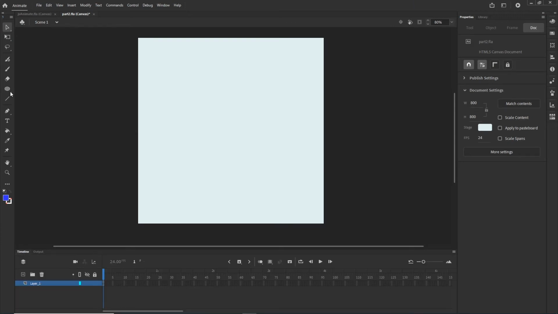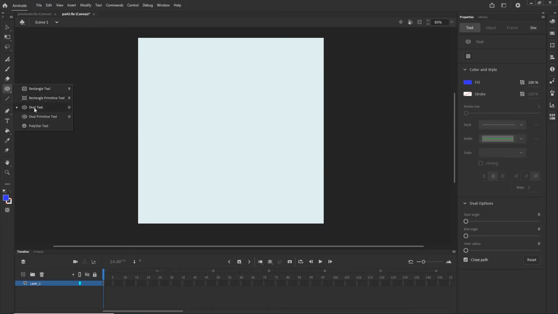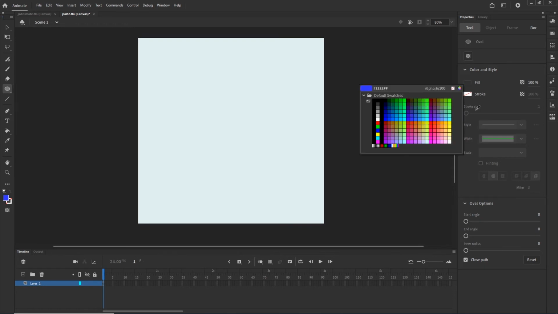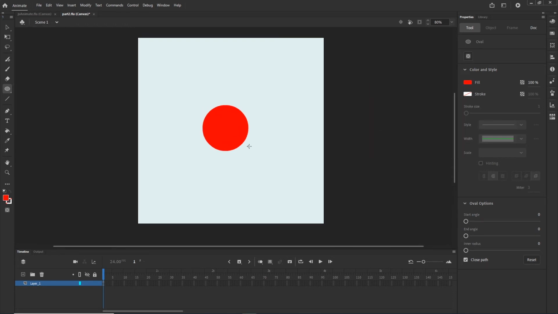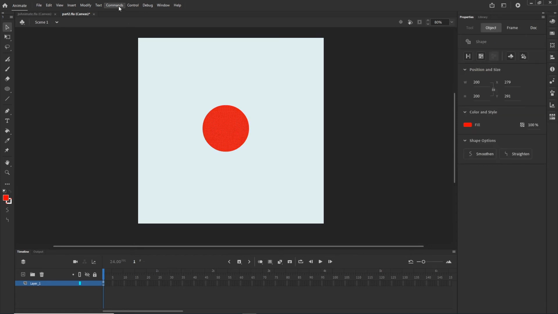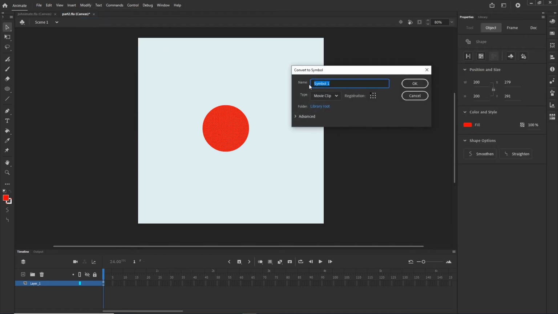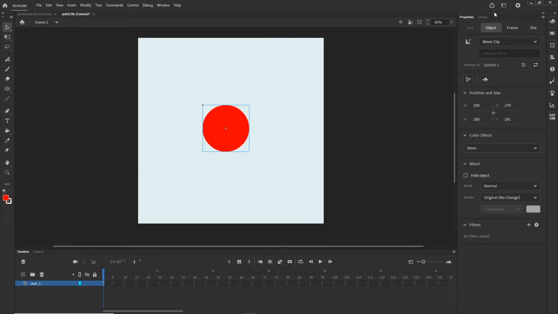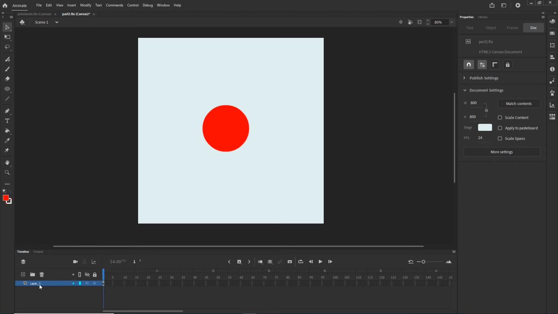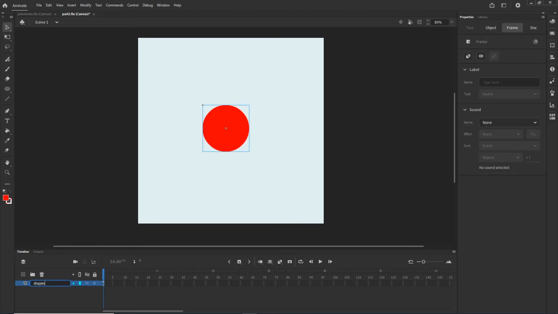Okay, so again I'm going to get the oval tool, or you can go with rectangle, it's up to you, and I can go with maybe a red color. So I'm going to do something like this. I'm going to convert this to a symbol, so modify, convert to symbol. You can leave this to be symbol 1, it's okay, because that's just a name for the library. But what is important is to click on the shape and on the instance name, choose the name. And I can go with red1, for example. These names are up to you, it should be descriptive, but yeah. So something like this. And I can rename the layer to be shapes.